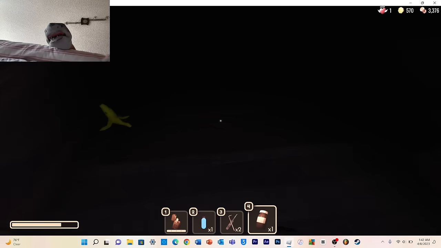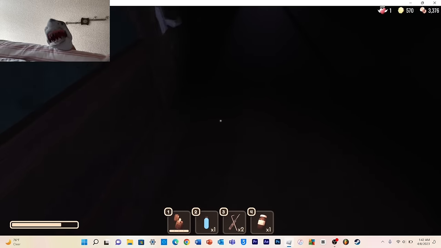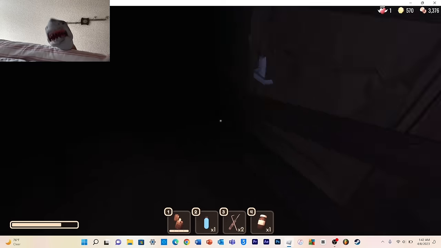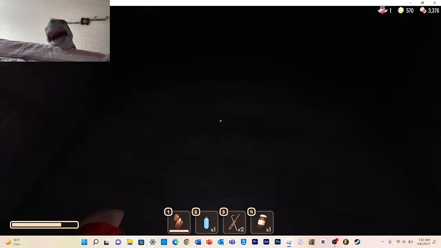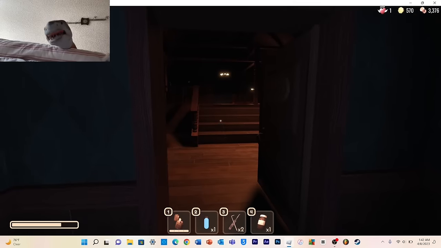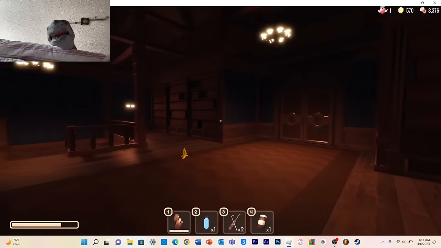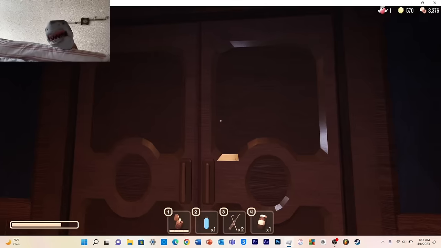48. Okay. Was that 46? I think that was door 46. I don't know if that was door 46 or 48. Oh, yeah, that was door 48. Okay. Door 49. Okay, guys. We're about to go through Figure. Let's go to Figure. Door number 50.